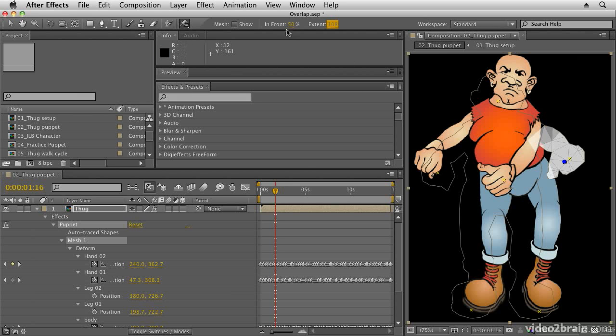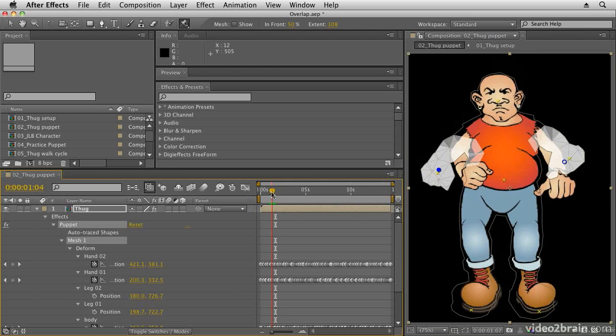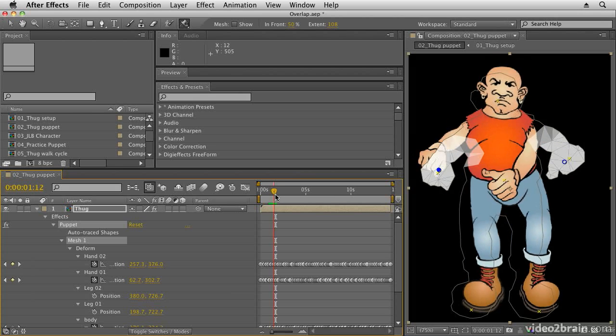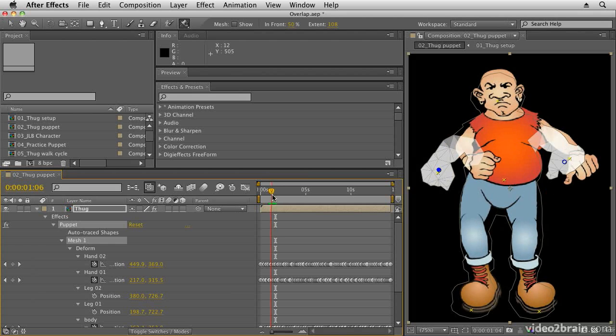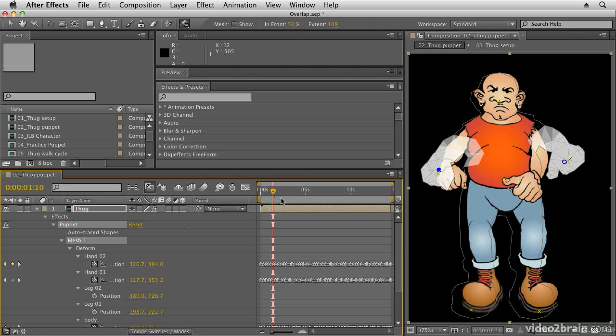So basically you're saying, do you want to move it in front or behind? We're saying in front. And the extent value is saying, well, how much of it do you want in front? And we want the whole arm. Now if we select this one, I'm going to click on here to create a new overlap tool. And you'll notice now that both hands are moving in front of the body, and that's because both have got an in front setting. So if you want them always to be in front, you can just leave it as that and both hands will always be in front of the body.